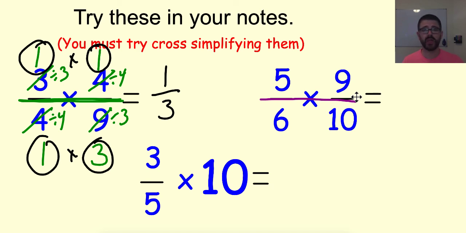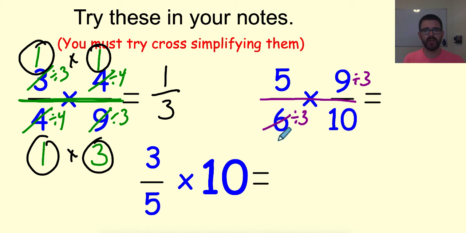If not, that's okay. That's why we're going to keep practicing. 6 and 9 can each be divided by 3. Okay? Maybe you did the 5 and the 10 version. That's totally okay. It doesn't matter the order you did it in. It doesn't even matter what you choose to divide them by. We'll all get to the same answer, even if we took a different route to get there.